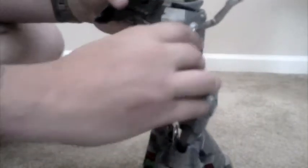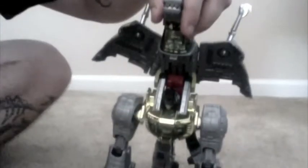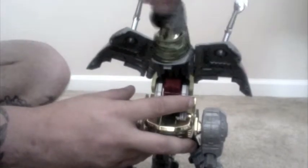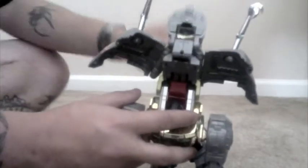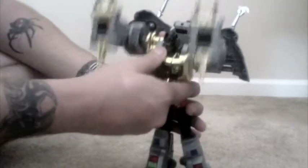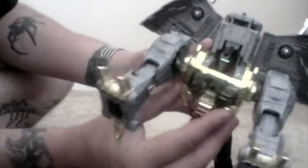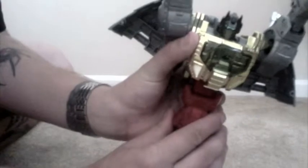There you go. He's going to rotate those over his legs. Then you're going to take his head, rotate it straight up — it kind of comes off his swivel so it moves around — and just fold that straight back. Then you're going to take this part, just rotate it straight up. And when you're doing that, you can see he doesn't have an Autobot symbol yet. Then take and push this up and you can see it coming up right there.